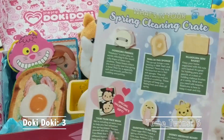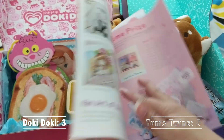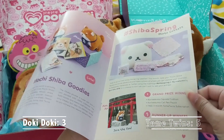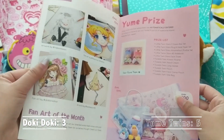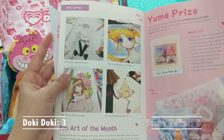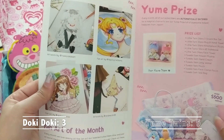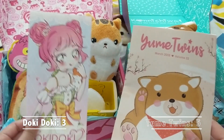On the back of the Doki Doki pamphlet they show fan photos, include their little comic of the week, and confirm the theme is spring cleaning — so everything is meant to help you feel fresh. I feel like if Yume Twins condensed their pamphlet like Doki Doki does and moved the rest to the Umazine online, that would be a smart move — especially since they already post a lot on Instagram. For simplicity, the point goes to Doki Doki.